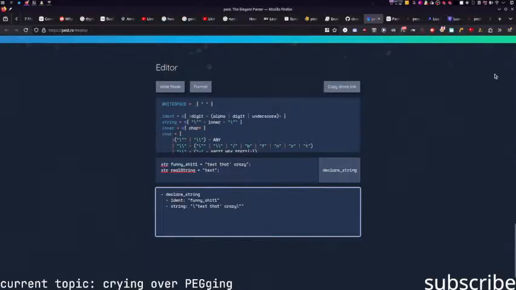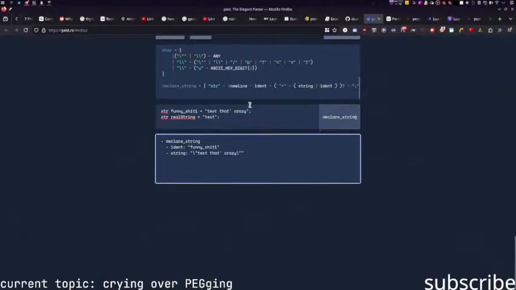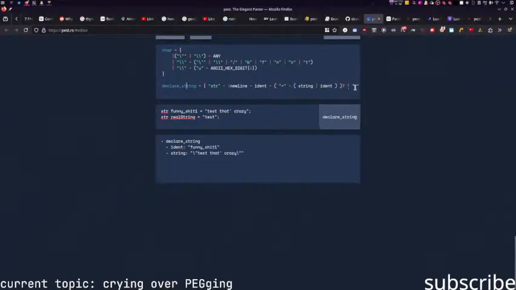So pest does in fact support Unicode. It's just very messed up in how it tries to support Unicode. But Unicode is only supported in strings. It's not supported in idents, it's not supported in keywords, it's not supported in any of those. So now that we've done declare string, we can also switch this out for we want real string to be set to funny shit 1.